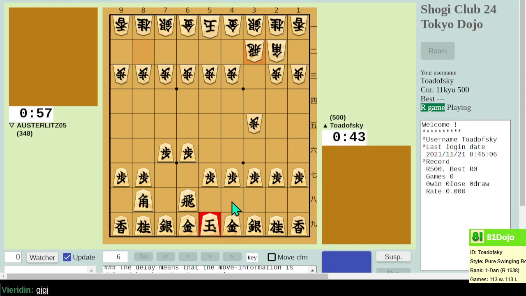Oh, this is making me a little bit nervous. I feel as if I may have fallen into a trap here. But we'll see. Okay, we want to put the pawn back here, just to be safe.